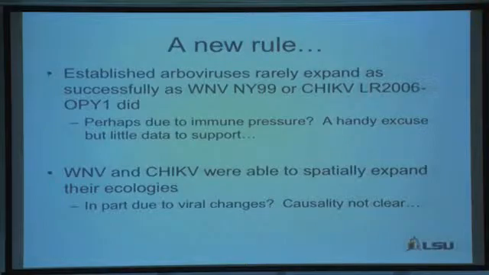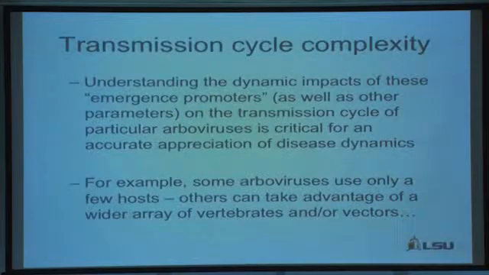So it's certainly something to consider, whether or not these changes in the virus might actually be causal, might be important in terms of transmission modulation. And that's something we're interested in trying to introduce to transmission models for these viruses. So the transmission cycle for these viruses is quite critical to understand. All of these emergence promoters that I just went through and others will have different impacts on different parts of the transmission cycle. And so understanding the complexity of those cycles is important.